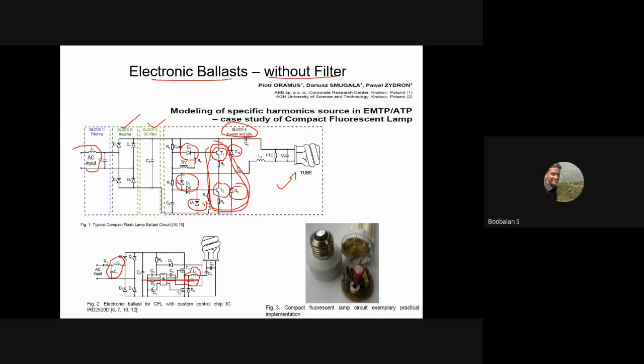Now we'll have the IC. The IC is going to create a gate pulse towards this thing. You could see the symbol is gate driven, right? So now you could see T1, T2. The timing IC will generate a gate pulse, and it's going to trigger T1 and T2 based upon internal programming. So the internal microcontroller program is going to work, right? And this is my CFL bulb over here also. You could see that internal diagram, the compact fluorescent lamp.